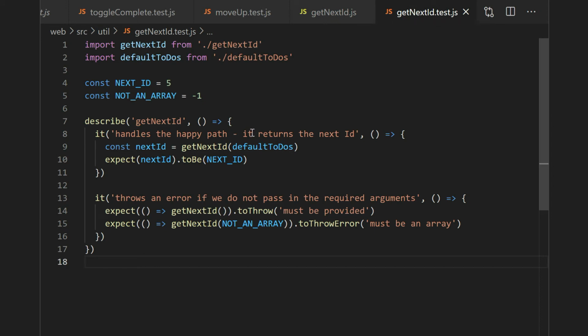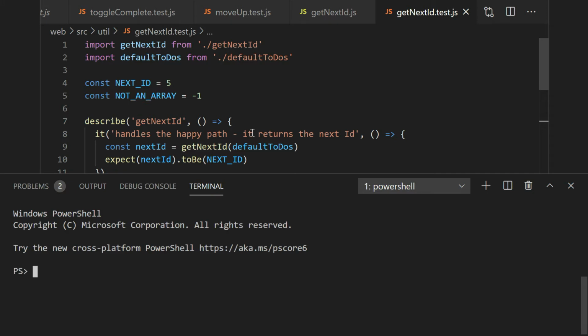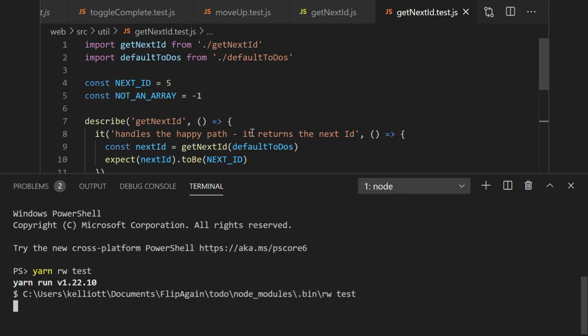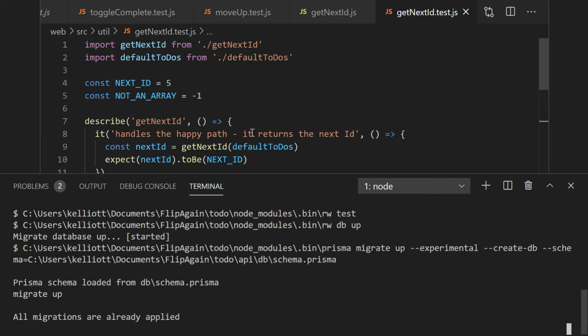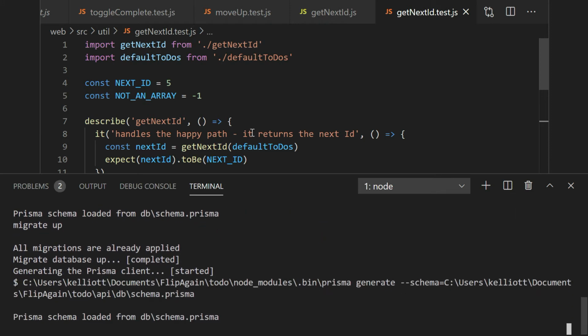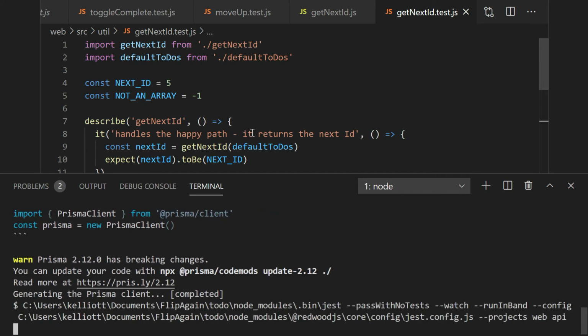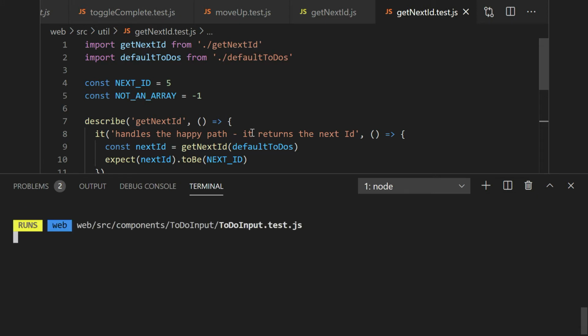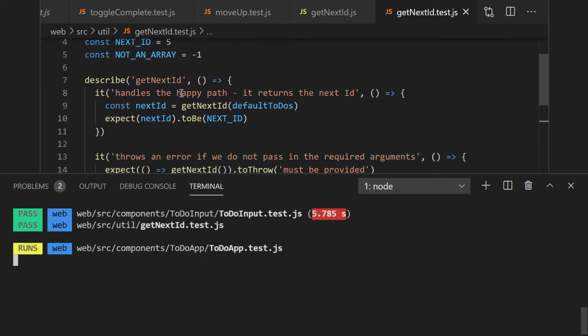And just for kicks, let's open a terminal, control tick, yarn redwood test. This will kick off all the tests, and then I will filter it down to the util tests. Maybe I'll even break it. We'll watch it break, and then I'll fix it. We'll watch it pass. So as it's doing that, let's go ahead and just break it.